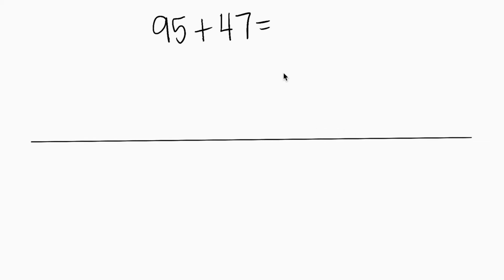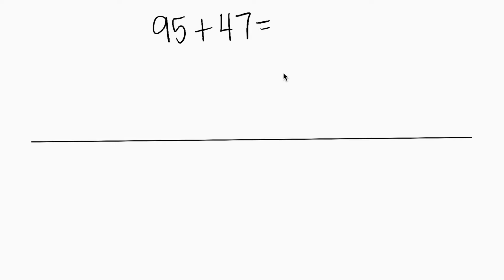and that just means that my number line isn't going to start at 0 like a lot of number lines, because we're using, as you can see, numbers like 95 and 47, and we don't want to write from 0 to 47 just to get started. So we call it an open number line.